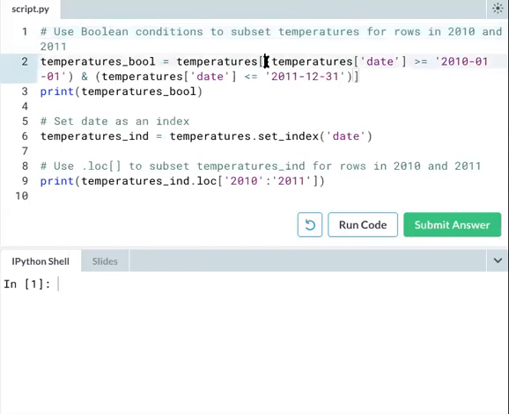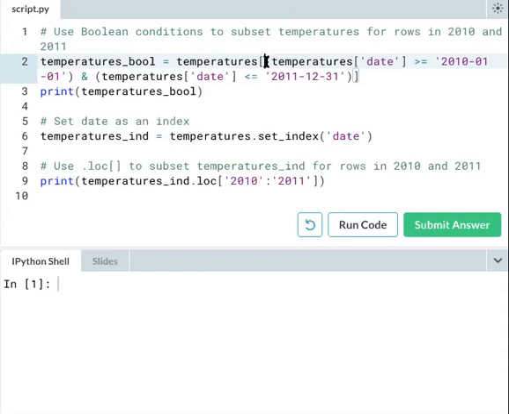This is a regular conditional. We want to split the data frame. We want only the temperatures for which the date is greater than 2010-01-01 and less than or equal to 2011-12-31. So we are just filtering out the data based on this condition.